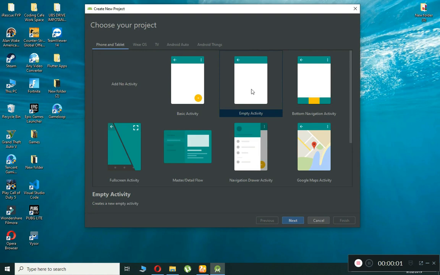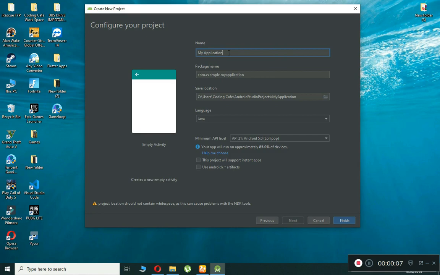So start a brand new Android Studio project. Choose empty activity, click next, and let's give a name to our new application. Let's name it Face Detection App. From here you can choose API level 21, and use Android X artifacts. This must be checked. Whatever the version of your Android Studio, it doesn't matter, but make sure that this is selected, which is Android X artifacts, the new library for developing Android apps. So it is checked. Click finish.